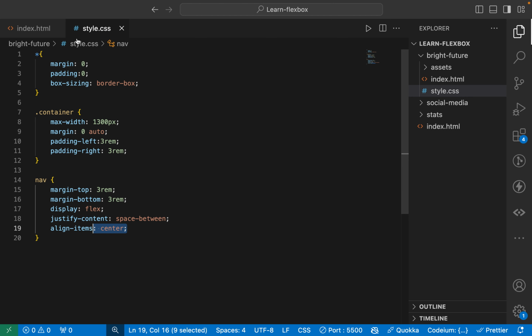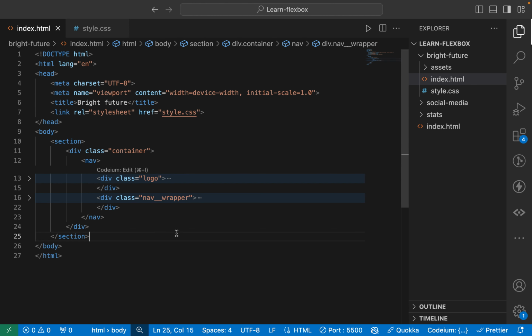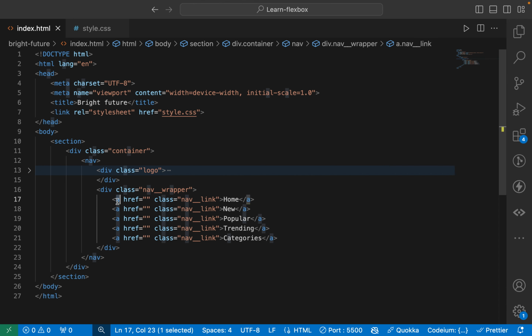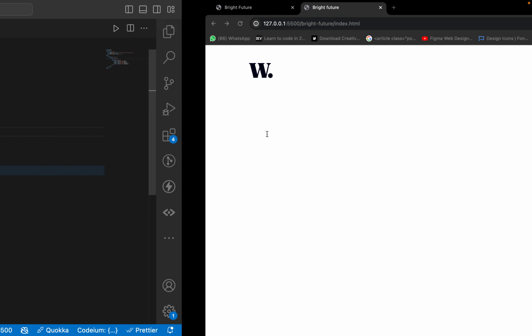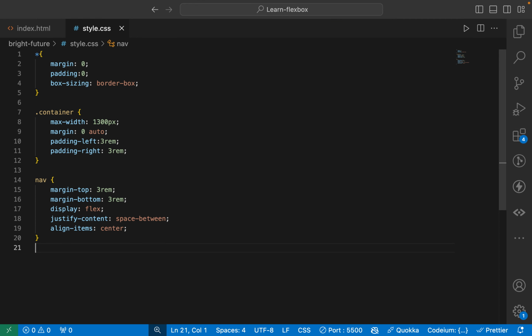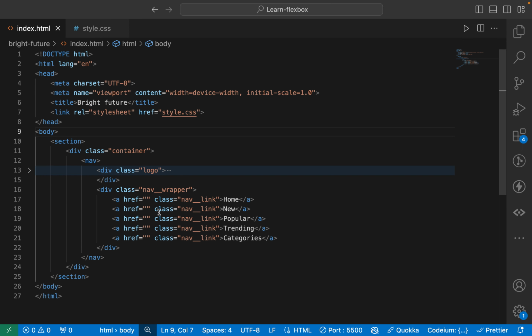So I'm going to pick on individual of this now, this A tag. Alright, so let's do the A tag. Okay, so what I'm going to do is this one I'm going to make it flex.